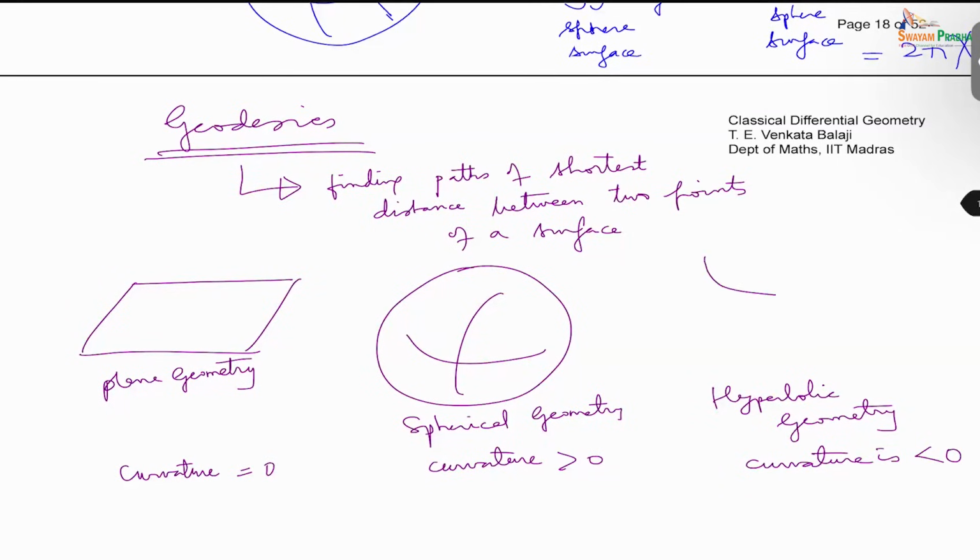Okay. Now there is an object which is like a trumpet. Just like this is called the sphere, this is called the pseudosphere. It looks like a trumpet, and the point I want you to understand is that at every point there you will have negative curvature, because in one direction you will have positive curvature, whereas in the other direction you will have negative curvature. And therefore when you take the product of curvatures you will get a minus sign.